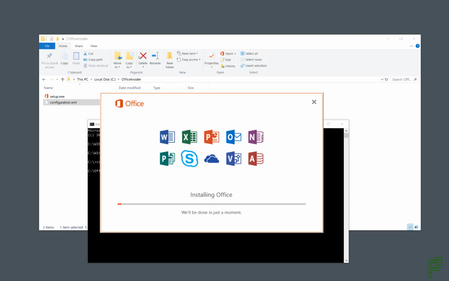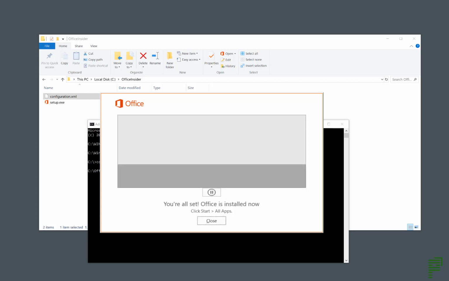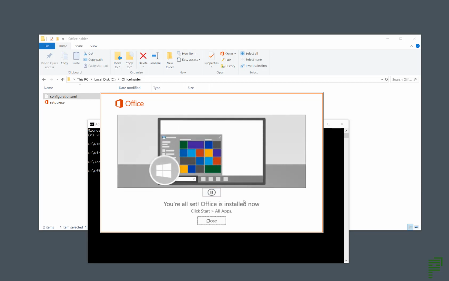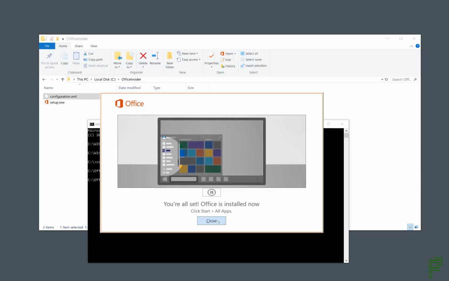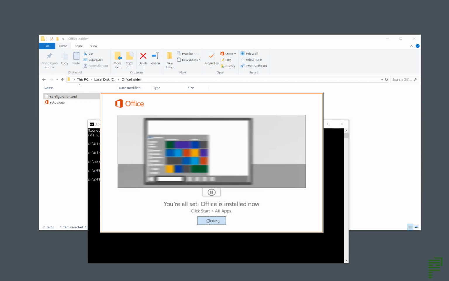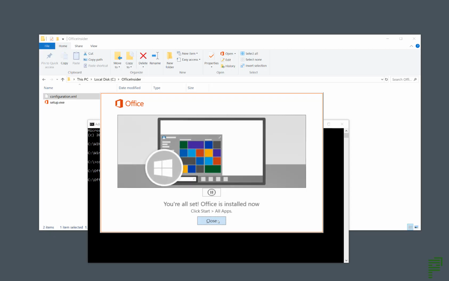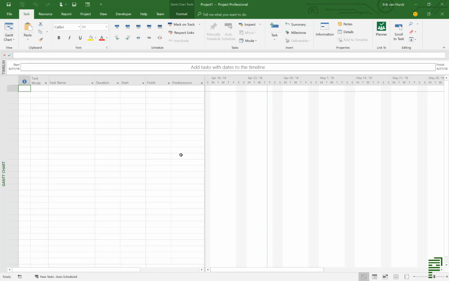Just like before, this little section is sped up because this might take up to 15, 20 minutes, depending on your internet connection and your machine. But once that's done, you're ready, you are set. And again, it doesn't tell you which Office application is installed, but for us, that's Microsoft Project. And let's find out how we can view that this is really an Office Insider.